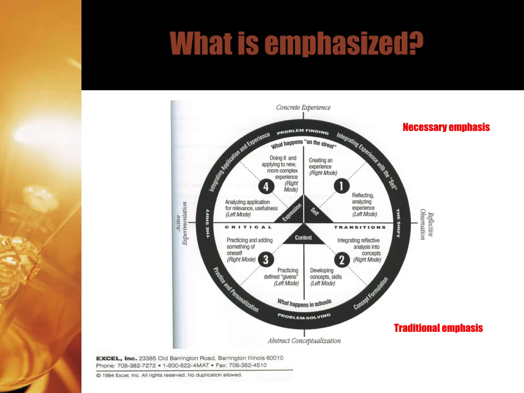You always hear, "I'm an auditory learner." Well, that can be in a 1, a 2, a 3, or a 4. "I'm a visual learner." Well, that's going to probably be a right-brained thinker, but it could also be a 1, 2, 3, or 4. So the human brain and the psychology of this is very interesting, because the brain can transition.